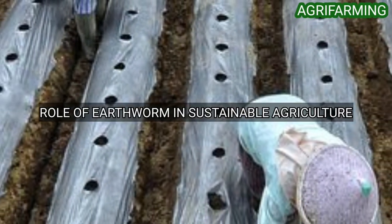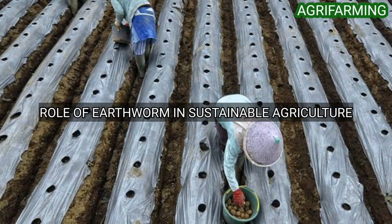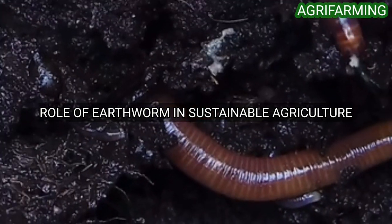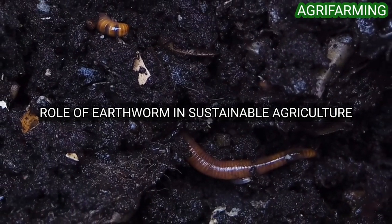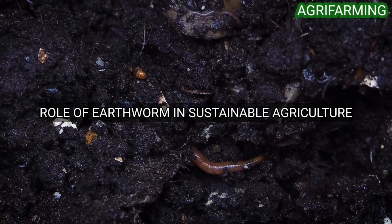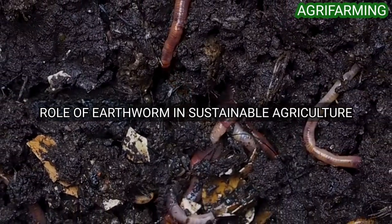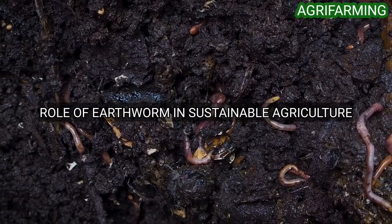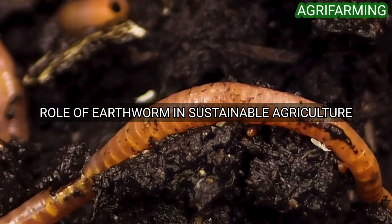Earthworms play a major role in changing the physical structure of soils by producing new aggregates and pores, which improve soil tilth, infiltration, aeration, and drainage. Earthworms produce binding agents responsible for the development of water-stable microaggregates. They improve soil porosity by mixing and burrowing as they feed. Earthworms participate in nutrient cycling, plant residue decomposition, and redistribution of nutrients in the soil profile. They maintain the physicochemical properties of the soil by converting biodegradable materials and organic waste into nutrient-rich products, emerging from their burrows to deposit fecal matter on the surface.